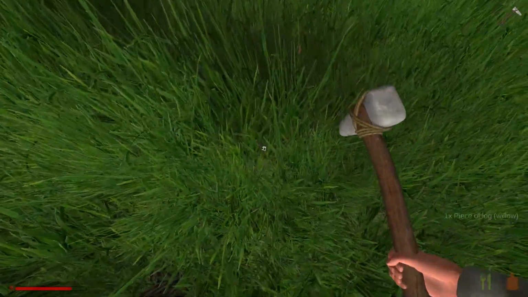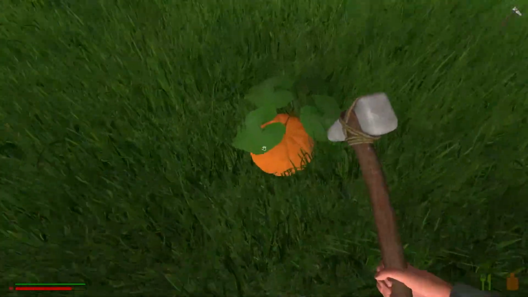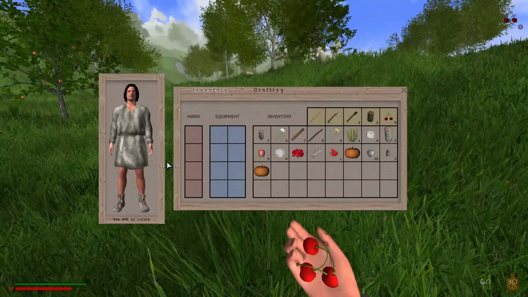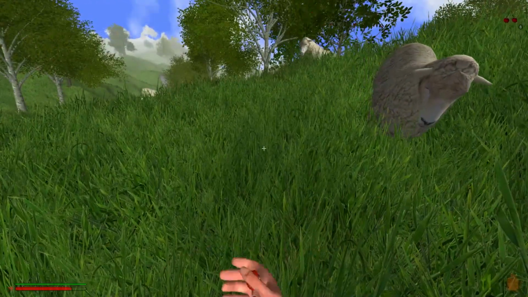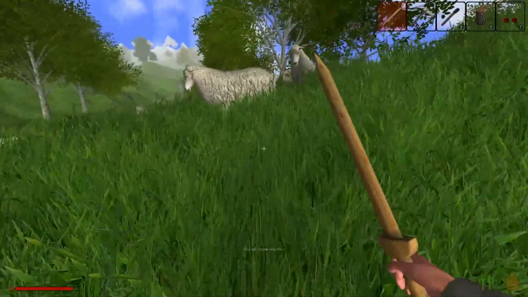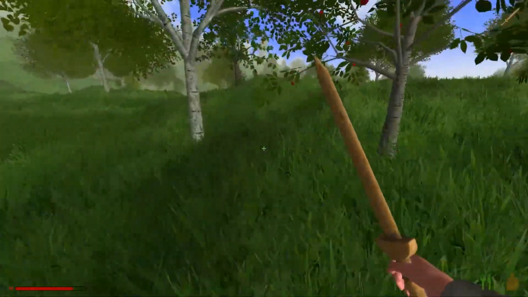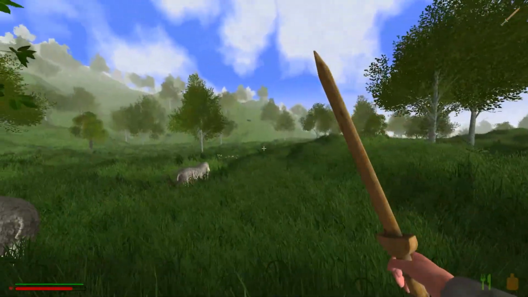Okay, oh, I don't want to do that. Get more wood. Oh wait, that thing just despawned my face. I don't know how. Okay, 29. How about eat this? Okay. Do I kill these sheep? I don't know. Oh wait, how do you get leather?